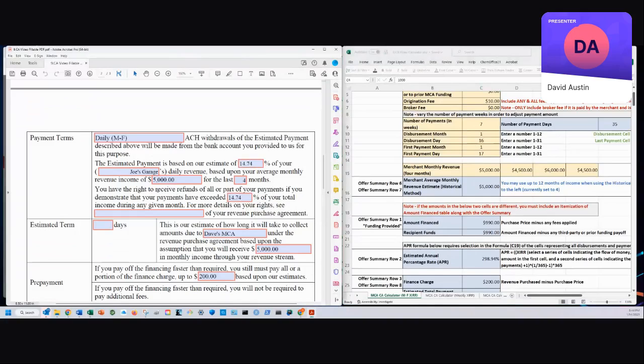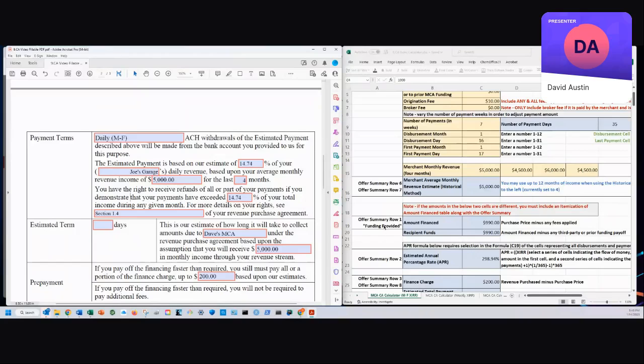Same as above. Now the next entry is rather important. This is the section number or the citation in your revenue purchase agreement that shows the reconciliation provision. In a number of the agreements I see, this is section 1.4. Of course, that changes all the time. You could fill this in. And this is not going to change for your agreement. So this is something you can fill in and have the value remain the same every time.